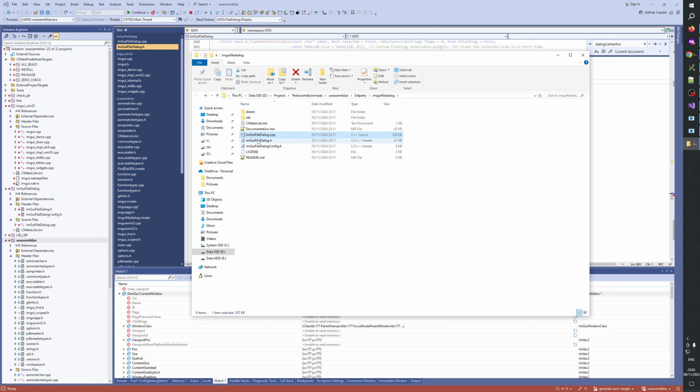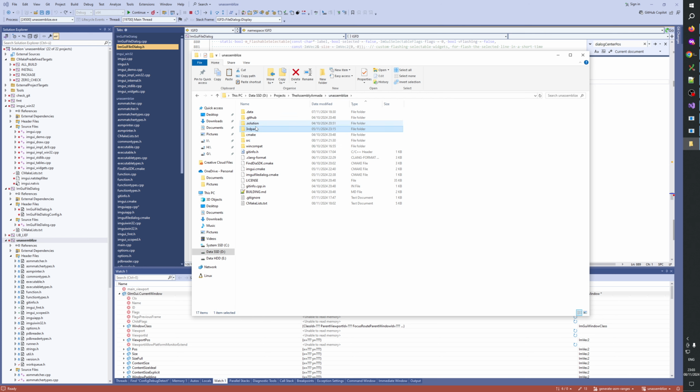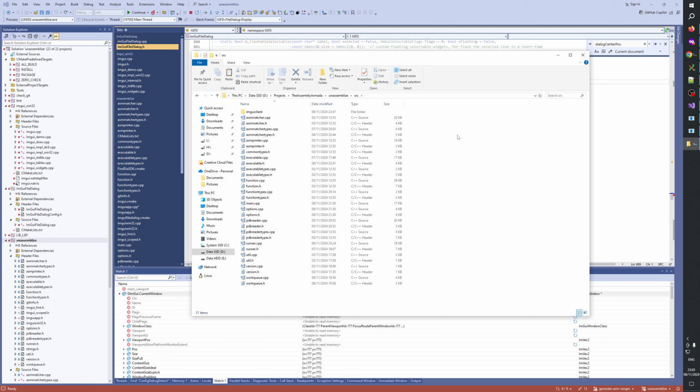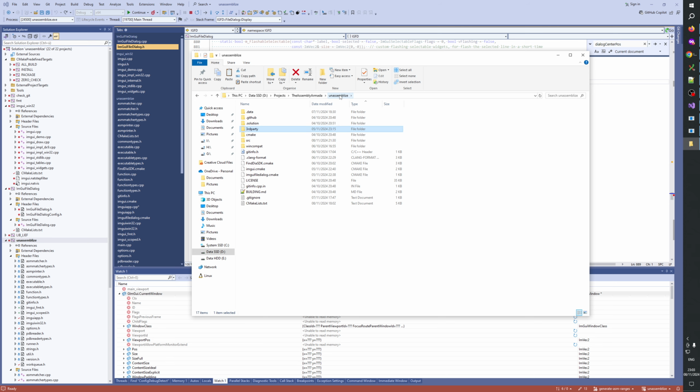Okay, how about we make a source ImGui file dialog.